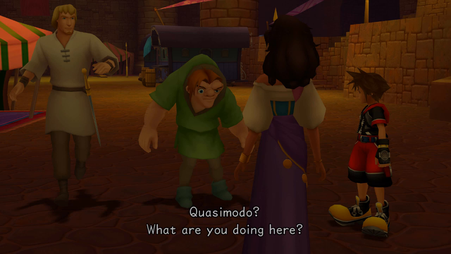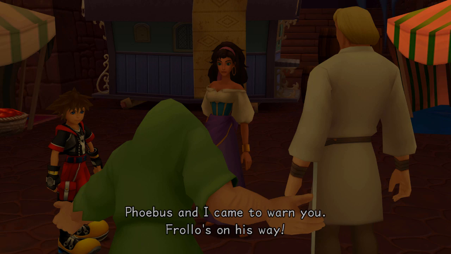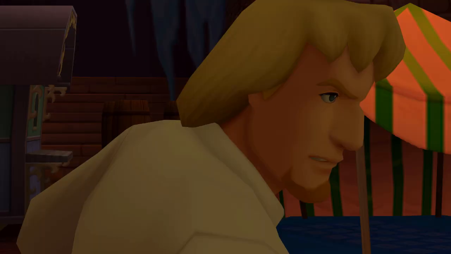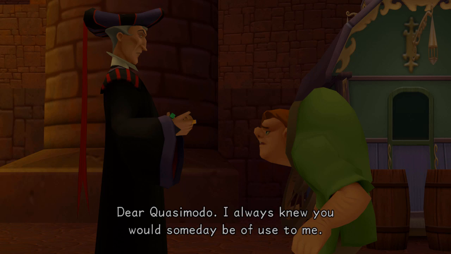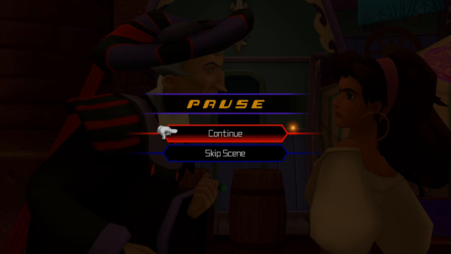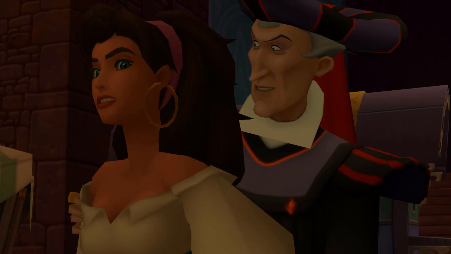Quasimodo, what are you doing here? Phoebus and I came to warn you. Frollo's on his way. Take what you can and flee. Well done, Captain Phoebus. Thankfully, you are every bit as predictable as I had hoped. No, Frollo! Dear Quasimodo, I always knew you would someday be of use to me. I have you at last, you witch. Your hair smells good. There'll be a bonfire in the square.